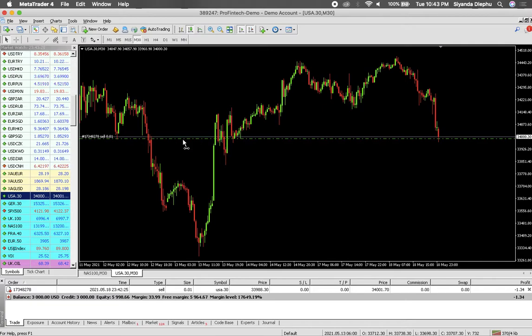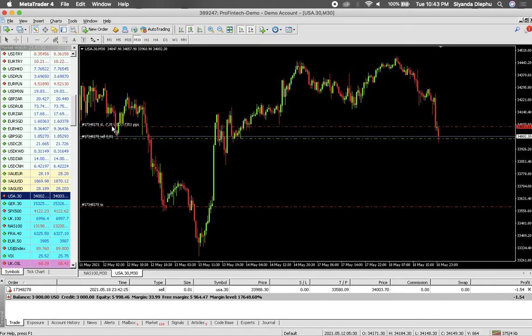If you click and hold, if I drag this down, as I'm holding, you will see that it shows me the profit that I'll be making in this trade. Let's just make it $40. If I'm putting it there, it shows that my profit is $40. And then also, if I'm dragging it up, which is going to be a stop loss, you will see that it says minus. Let's say I'm willing to lose $10, minus $10. I can put it there.